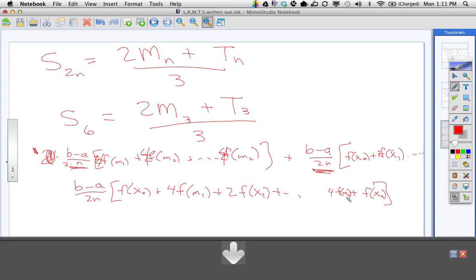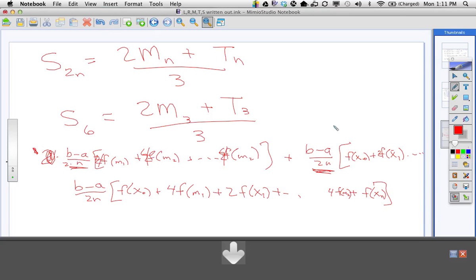But I'm going to have twice as many of these things. Like here, I'm only going to have 3 of these. If I was doing an M3, if I was doing a T3, I'd have 4 of those, and I add it all together, I end up with 7, which would make sense for the 6. And so I don't want to get all caught up in that. The main thing I wanted you to see with this is the 4, 2, 4, 2, 4 thing. That's what I wanted you to see.